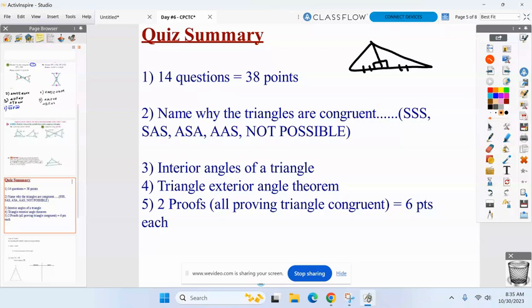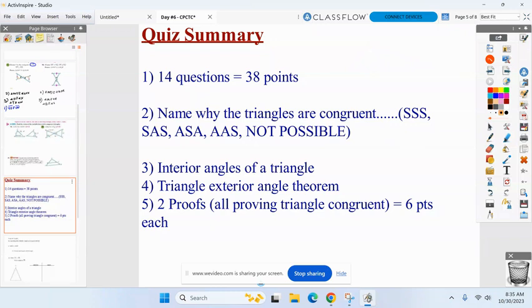They have a shared side. Reflexive side or angle. And what else can you always mark on your own? What else can you mark on your own? Jonathan? Vertical angles. Okay, I'm not marking them on the diagram, but you can mark them on your own and say, are they congruent or not? Interior angles of a triangle, they all add up to 180.